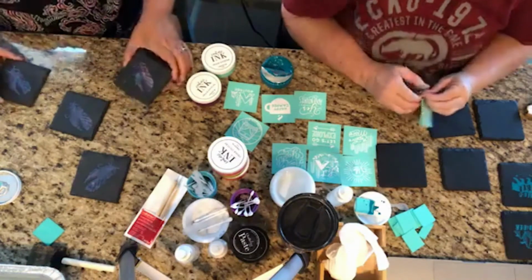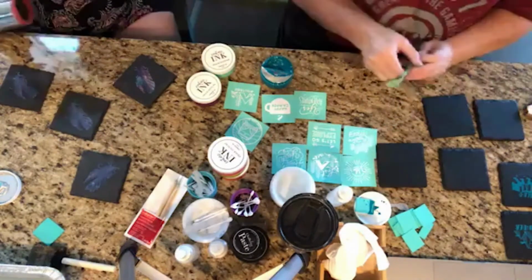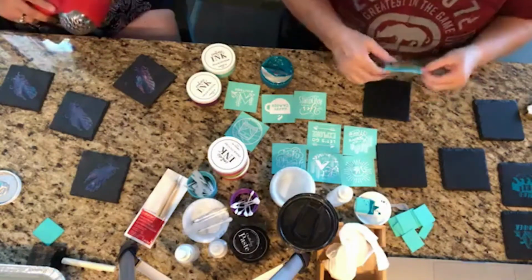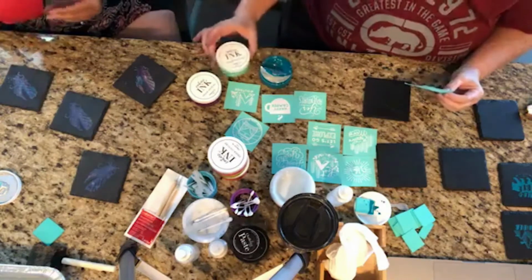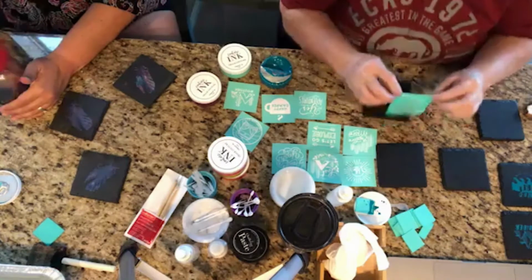I think I'm gonna do quite a bit of this color. I love it. What is this color called? That's the Tide. It's the Tide. Brand new one, Tide. So I got these two, I think, in my kit at convention. I'm gonna dry one. I still haven't even opened them. I'm using hers.